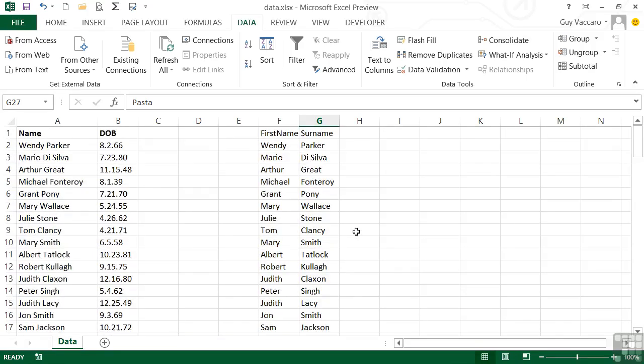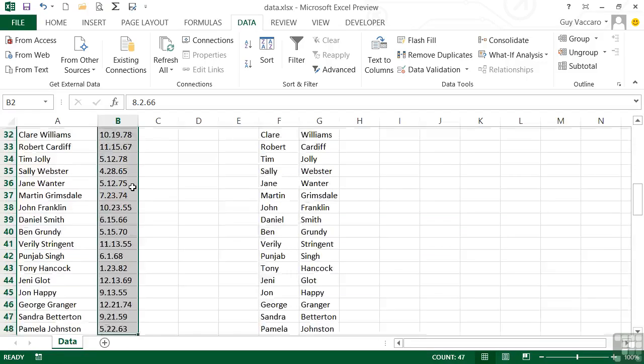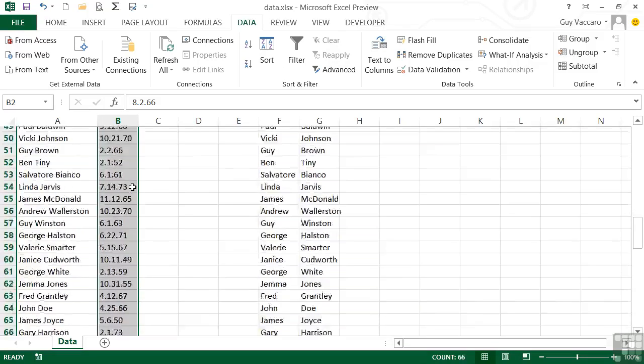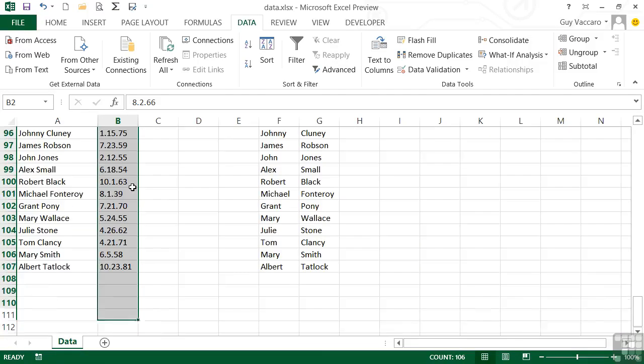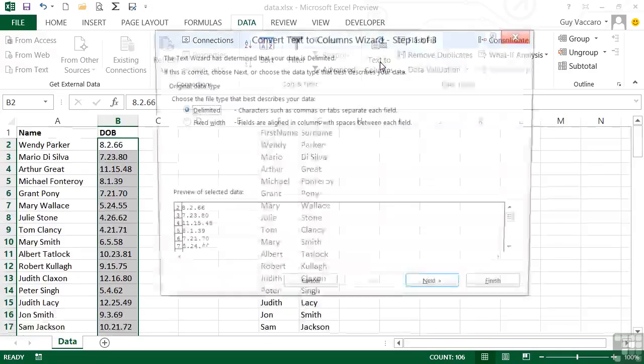Now the other little clever thing about this tool is our ability to adjust these dates here. So these have come out of a database system where they're stored as month.day.year, and it's only a 2-digit year as well, notice. So our job first is to highlight all of those dates, just as we did with the full names. Then go to the text to columns option.